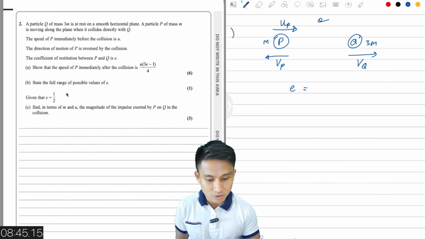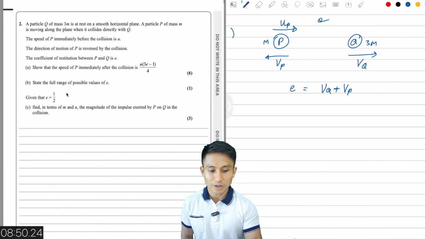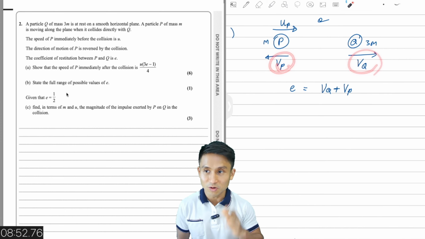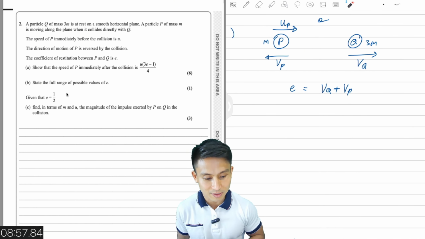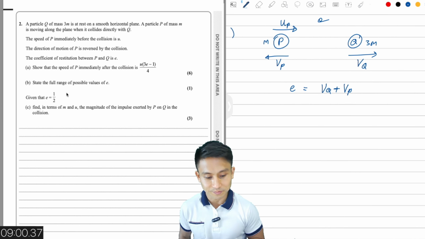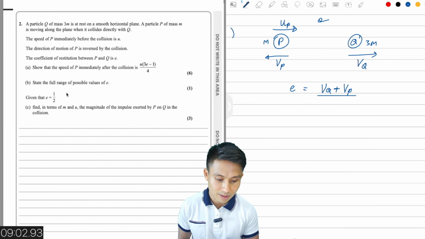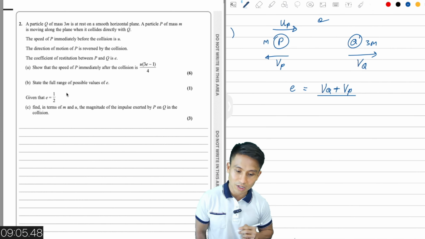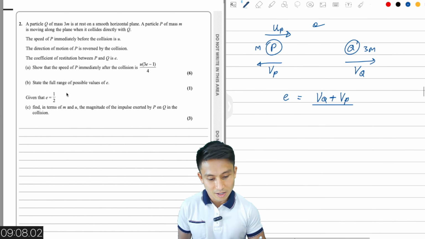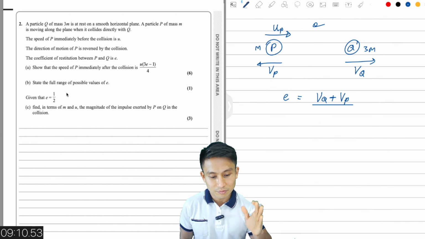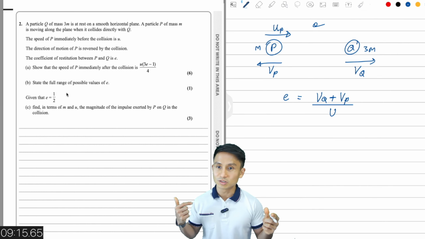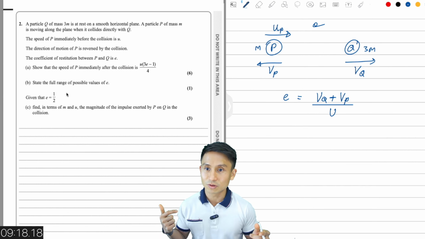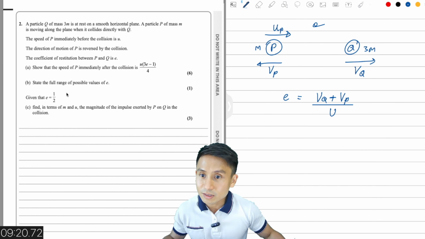But when you do relative speed, you have to do Vq plus Vp here, because in the diagram we're going to make Vp and Vq positive in their respective directions. That's why I'm adding them here, because we know that they will separate like that. But if they go along the same direction, you need to subtract them, because this is relative speed. And then the relative speed of approach would be just u, because you know Q doesn't move at first, and we already know that particle P doesn't move anywhere.